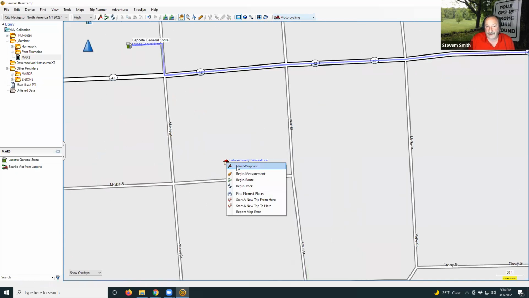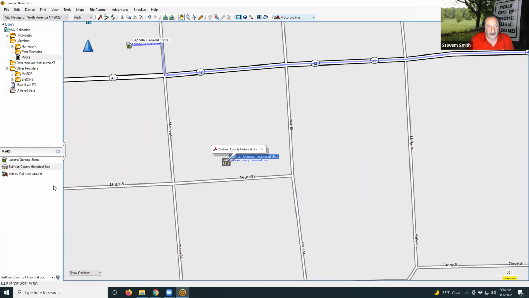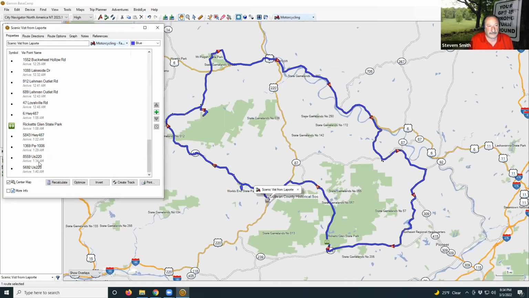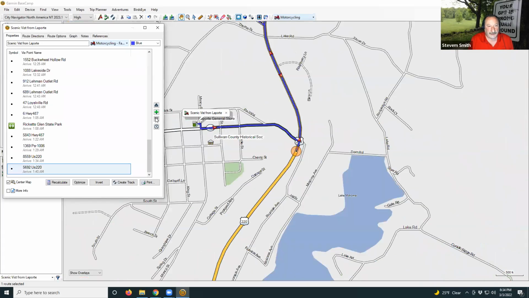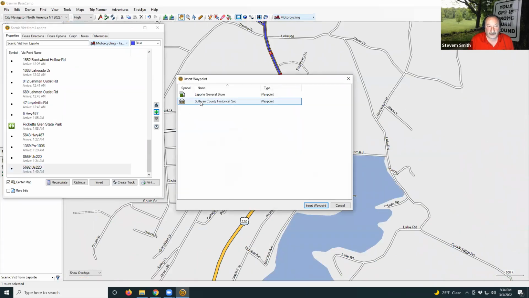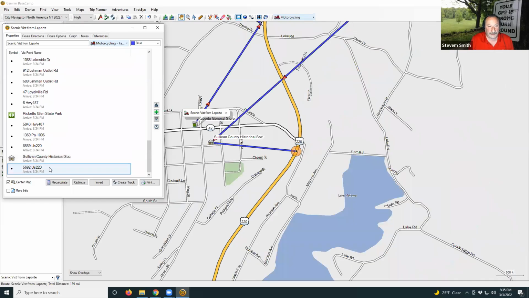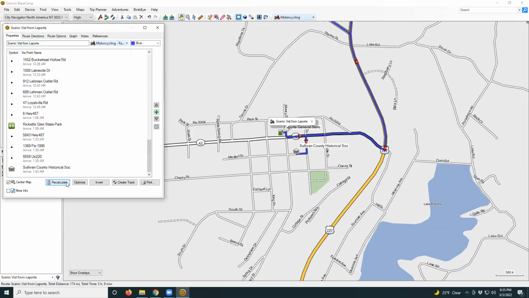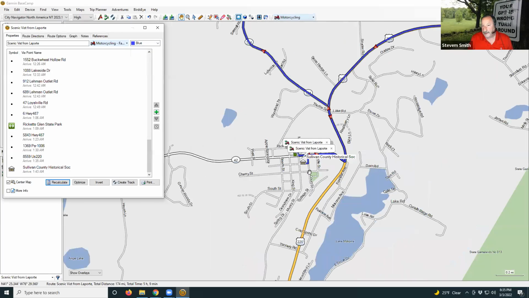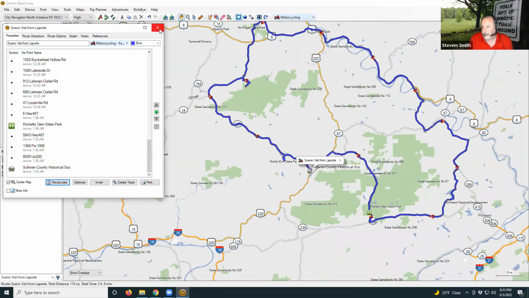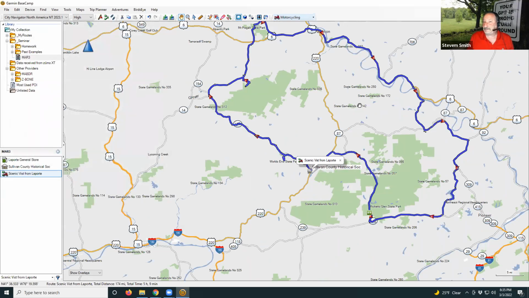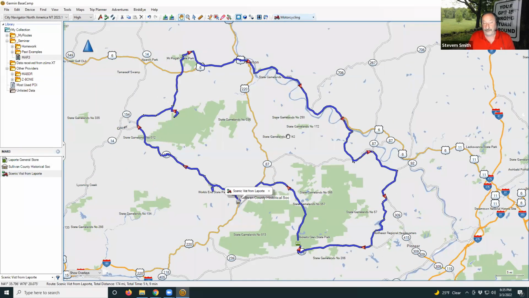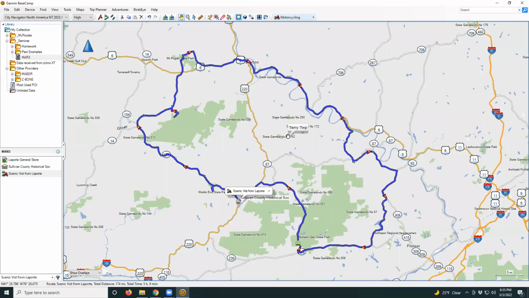So I right click on this, say new waypoint. It created my waypoint there. I'm gonna open up my route. Remember, I'll come to the end, say insert. You'll notice when I insert it, it's gonna go above, but that's okay because I'm going to get rid of that last one. And now recalculate. And now we'll see how it starts at the gas station, ends at the Historical Society, the rest of the route is calculated. And our next step is to do what? We now have a route that's ready to go. My next step is to plug in my GPS.